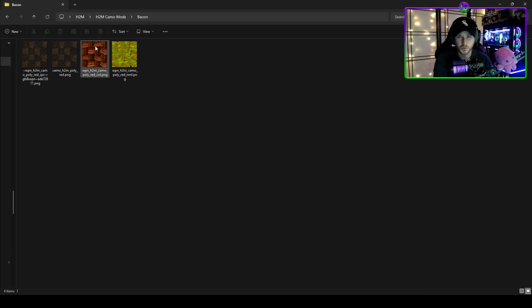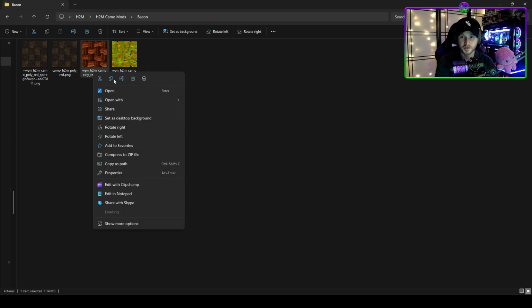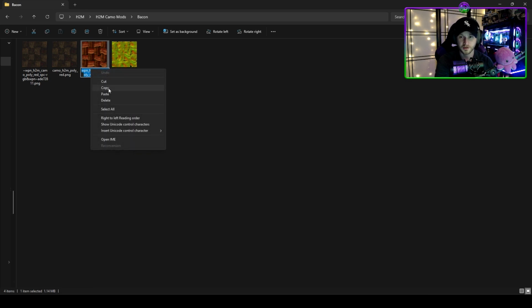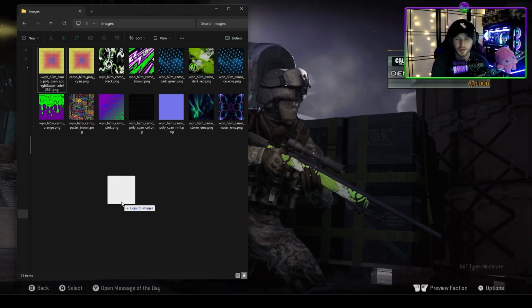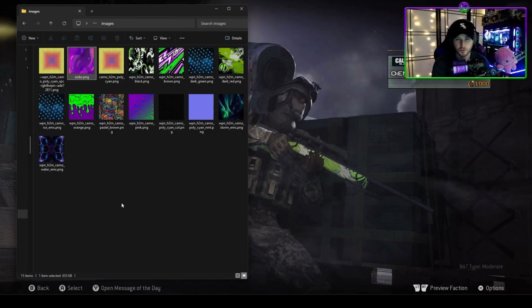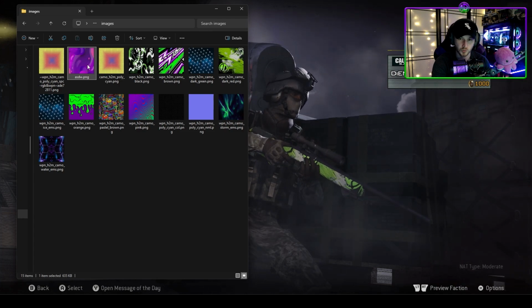So you want to go to this image right here, the one that's in full bacon color, if you will. Now it says that it's going to be replacing the polyatomic red, poly red, which we're not going to be replacing. Again, our goal here is to replace the light pink camo. So we're just going to copy this here. Now what you're going to do is drag and drop the camo that you just made into your images folder. And there you see it right here.